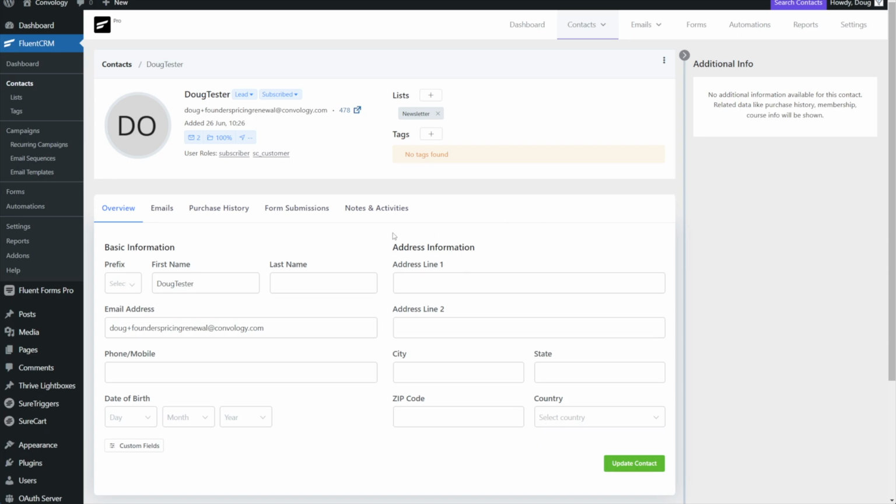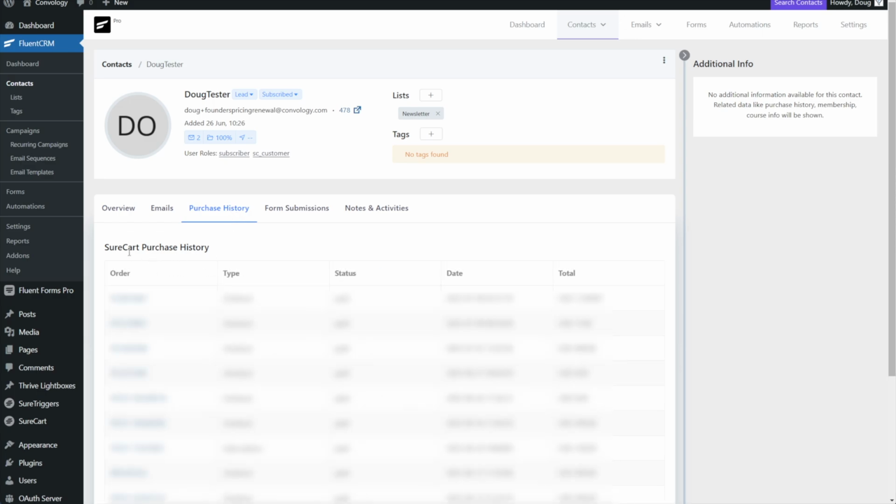In addition to the automations and things that you can do now with this integration with SureCart, in FluentCRM, we also have the ability to come in and look at a contact's record here. And there's a new tab called Purchase History. You can click on Purchase History, and you'll now have a section specifically for SureCart purchase history. And currently at the time of recording this, which is pretty much right when this feature came out, this is currently bugged and showing every customer's purchase history for every one of your contacts. However, I have reported this bug and I did get confirmation that this is going to be fixed.